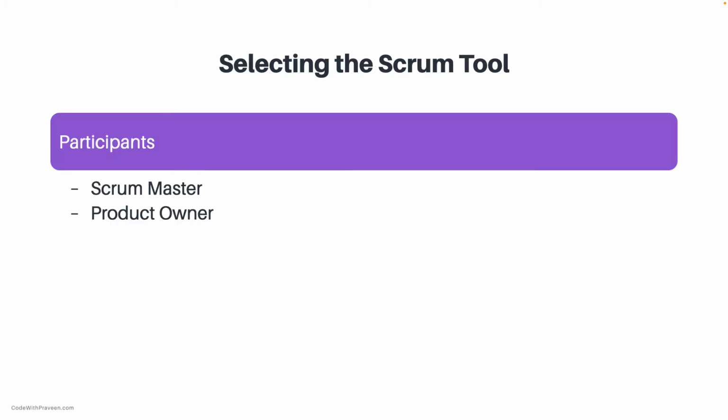In most of the cases, the Scrum Master or the product owner is going to take care of selecting the right tool to be used by the entire team. Based on their experience with the product development in the past, they most likely know the right tool to use. Hence, if you are a developer, then you need not worry about this step, as this will be taken care of by the Scrum Master or the product owner.